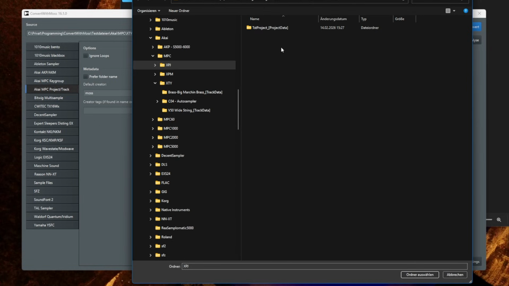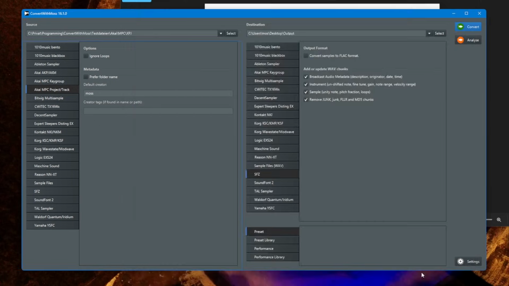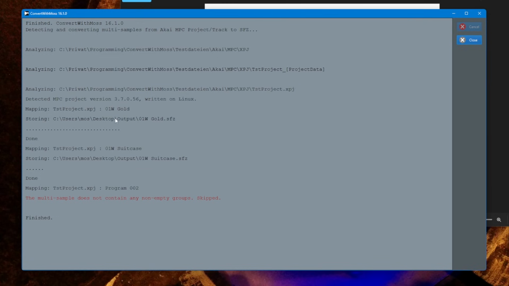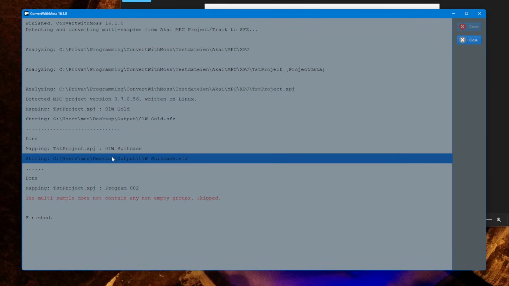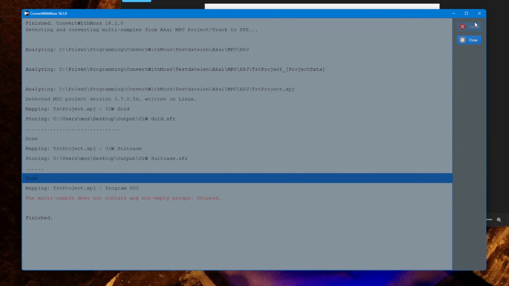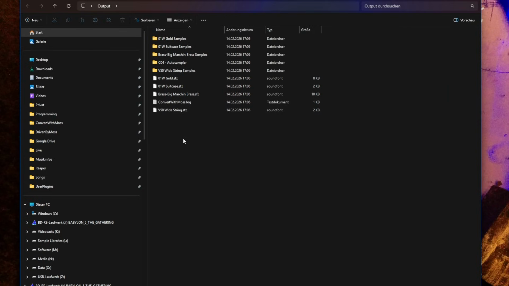So in that project, I created a test project which contains multiple tracks, but 2 tracks or even 3 contain multi-samples, so key groups, but the 3rd track is empty. And let's give that a shot to convert that also to SFZ. You will see those 2 will convert to an output, and the last one is simply empty and will be skipped. So here we have all the created output files from the tracks and from the project, and these are the 2 from the project files.